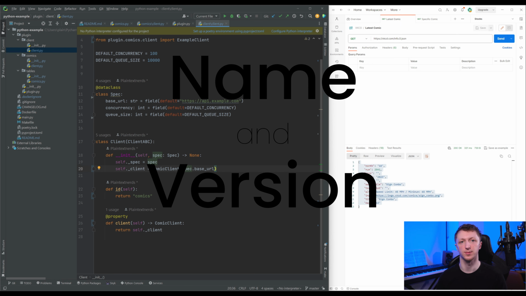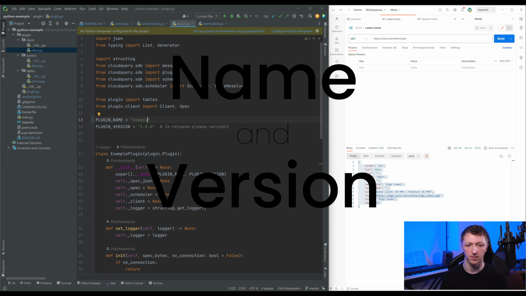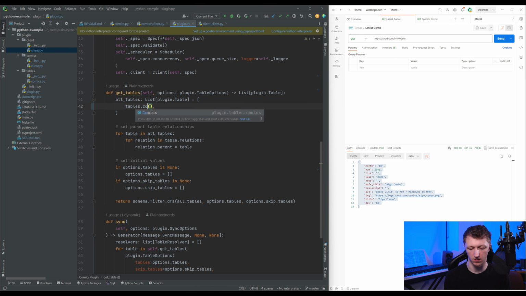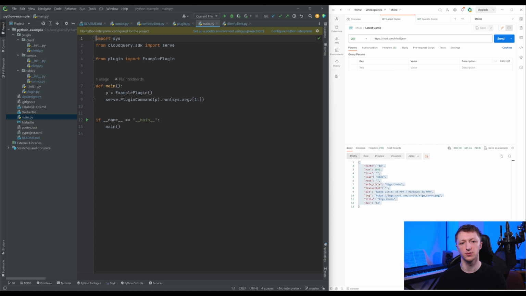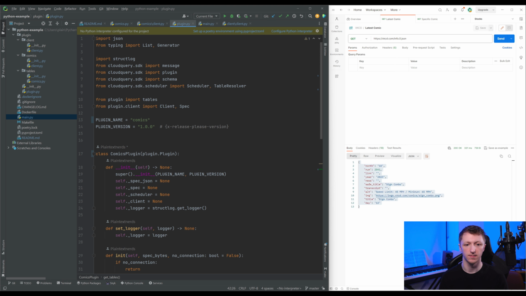Finally, we need to make some adjustments to the plugin class and set our plugin's name and version. Since we've updated the plugin's class name, the very last thing that we need to do is go into the main file and change a couple of things around. So we're going to change the class name here to match, and again here to match.